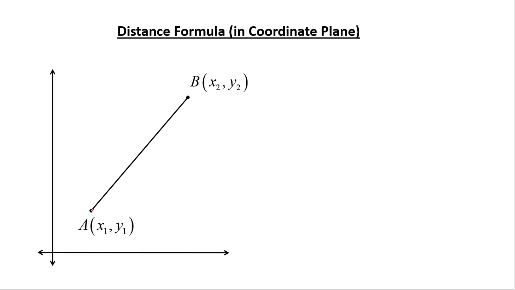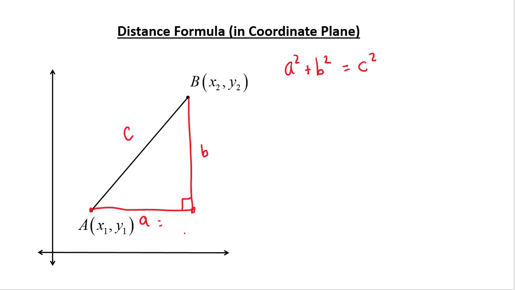So I have this X distance I'm going to go through, and I have this Y distance that I'm going to change, and we have a right triangle. So we know from our Pythagorean theorem, A squared plus B squared equals C squared. This A distance, from this point to this point, is an X change. So that is X2 minus X1. So I'm going to rewrite this a little bit.